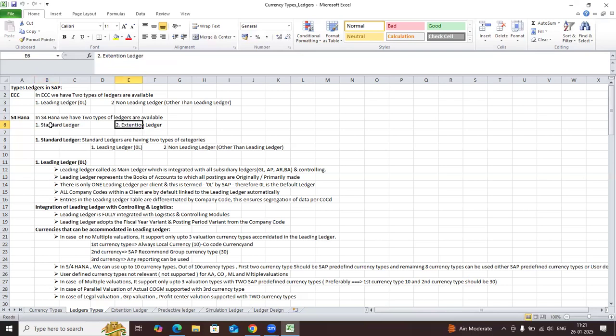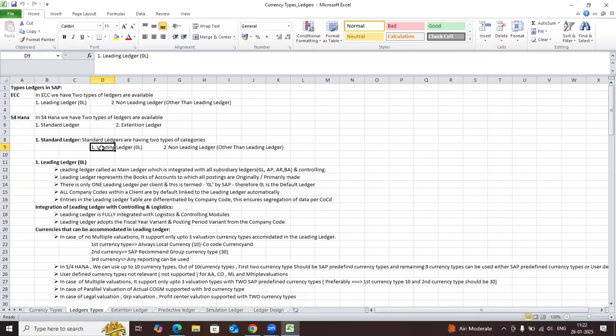First we'll discuss what the standard ledger is here. The standard ledger is classified into two categories: one is leading, another one is the non-leading ledger. The leading ledger, as I discussed, is indicated with 0L, and this leading ledger will be created automatically by SAP.